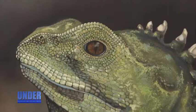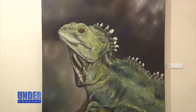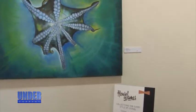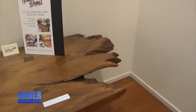We're not only designing and producing furniture, but we do interior design at House of James, so we wanted to showcase the way some of these other pieces work alongside this current range of design. In that regard, my wife's works are exhibited on the walls, her oil paintings, so it all works really nicely together. Those very big, bold oil paintings, the Tuatara, the octopus and the rooster. The Tuatara has a really close connection, I think, with the prehistoric nature of this Kauri furniture, and the other two pieces are very vibrant in colour, a nice counterpoint to the woody nature of the rest of the pieces. They just sparkle. I think they're fantastic. Enlivens the walls no end.